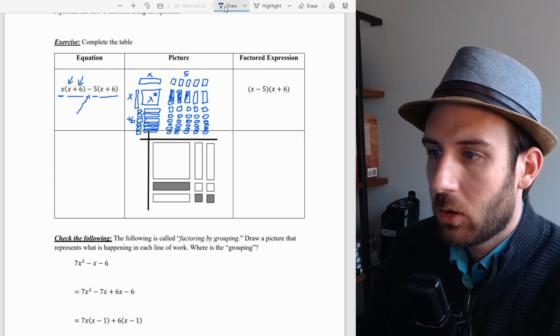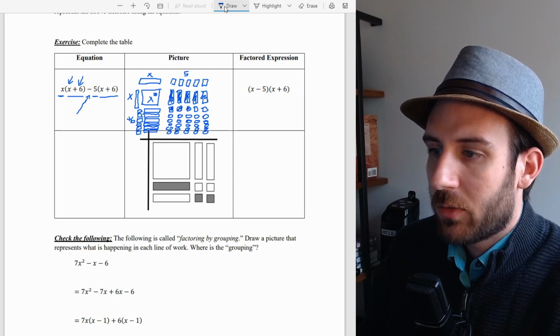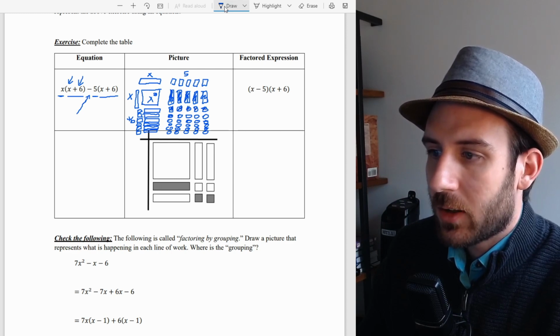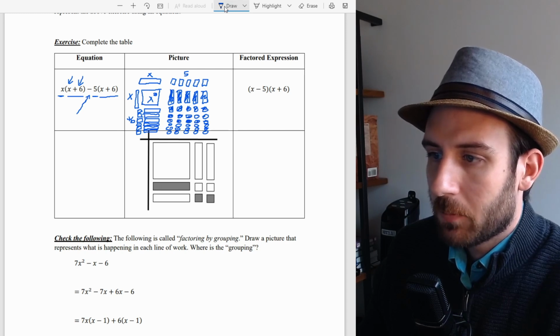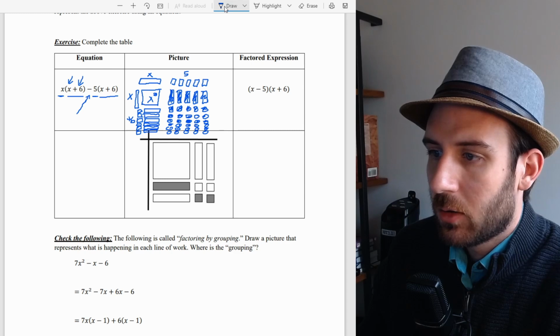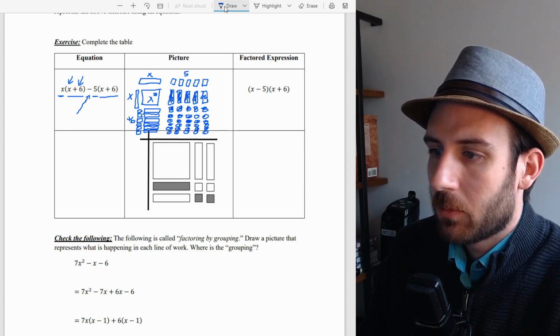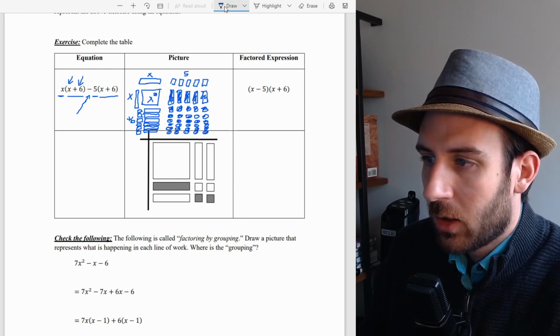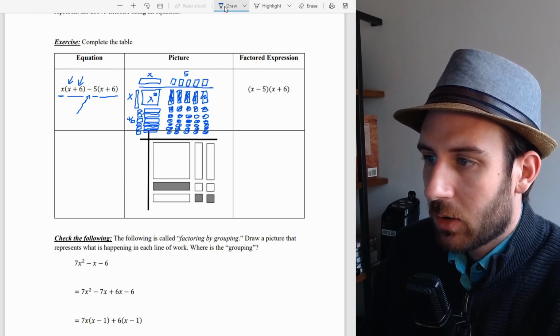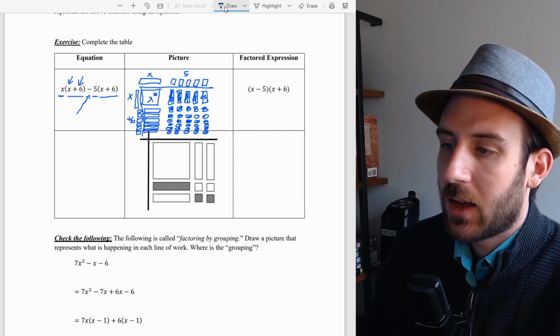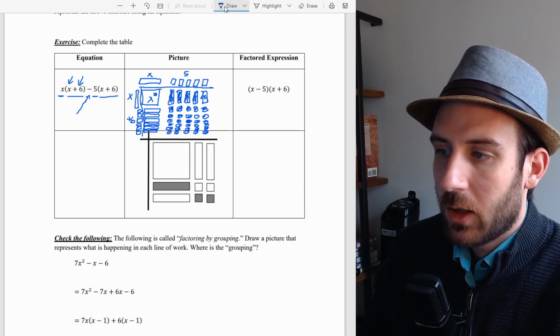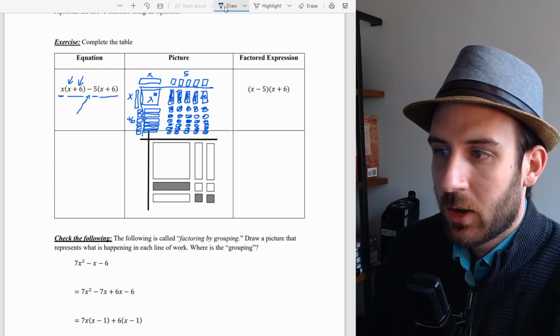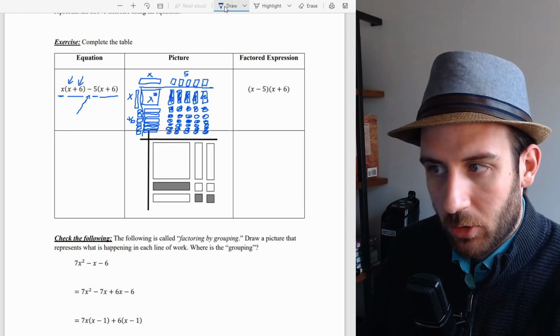And I'll say that if you shade all of that in, all the way through, what we've created is a rectangle, and we created this rectangle from some references, right? So we'll finish shading all these in. And we can show all of this with a picture and say that really what I've done is I started with x plus 5 by x plus 6, and that got me a total of an x squared, 6 x's, the opposite of 5 x's, and the opposite of 30.